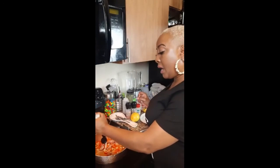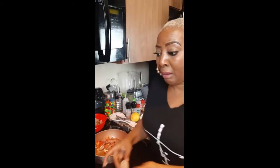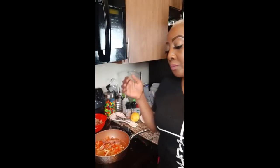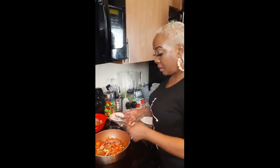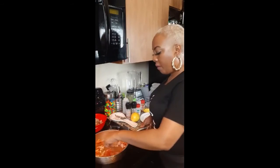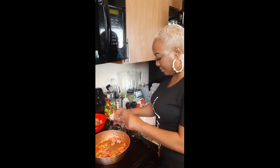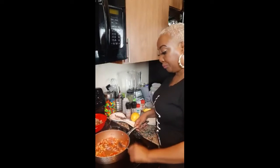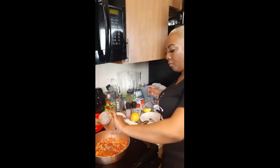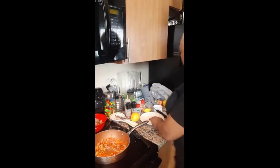Tube of garlic paste. This stuff is amazing. Now, if you're not a fan of garlic, because you're a vampire, I get it. That's okay. I love the stuff. Absolutely love the stuff. Okay? You don't have to add as much as I'm adding. But trust me, ain't nothing wrong with it.